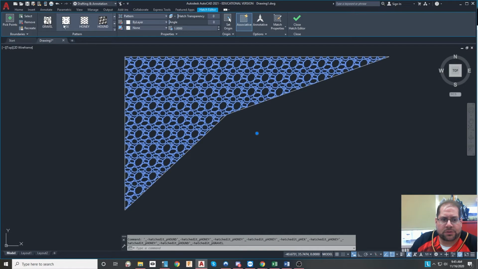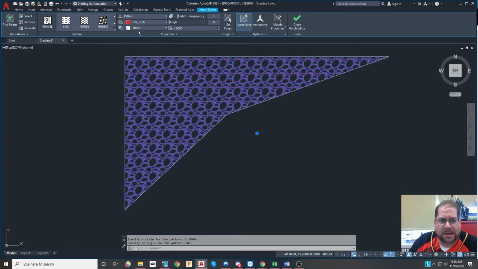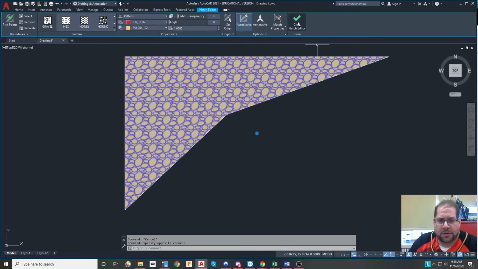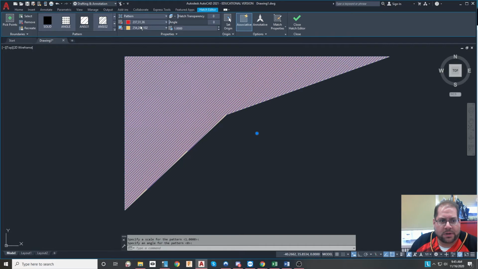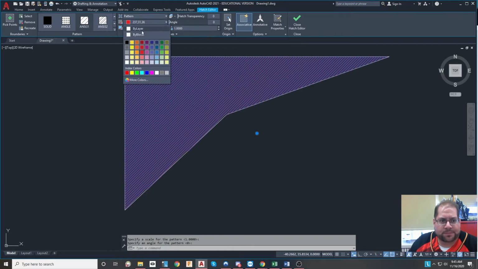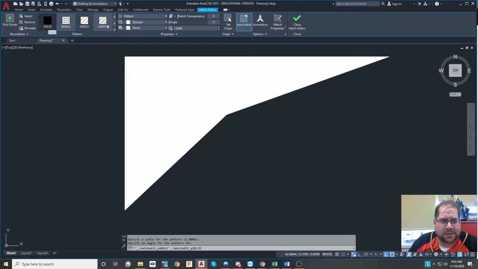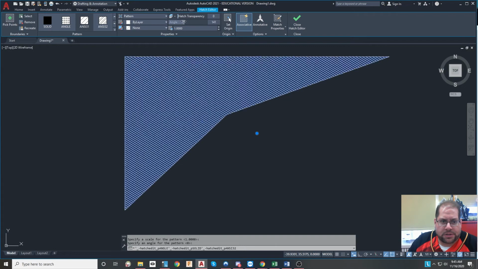Okay, so with the patterns, you can also do coloring, coloring the pattern itself, and the patterns also have a background color if you want to work with that, as you can see. That's a pretty cool thing that's always there as an option. Again, switching the patterns in the drop-down box is really how you want to go about it from the beginning, and select what you want, because the solid option is here, as well as the gradients on the bottom and things like that.